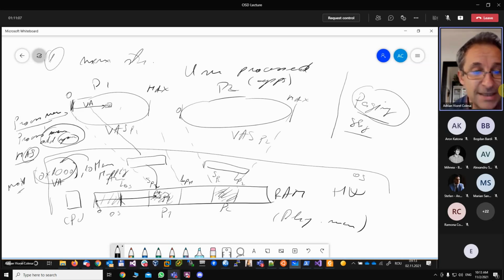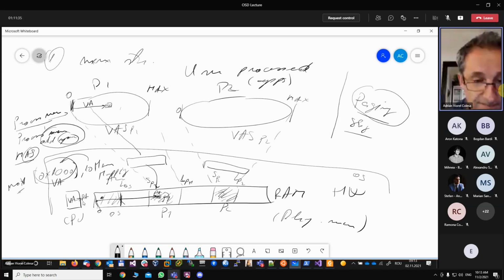The CPU must know that's a virtual address, that is not a real one, because otherwise it will try to access 1000, and maybe that 1000 is here and not here, as it should be. So the CPU must know that it works with virtual addresses, which must be translated to physical addresses, the ones which finally must be used.